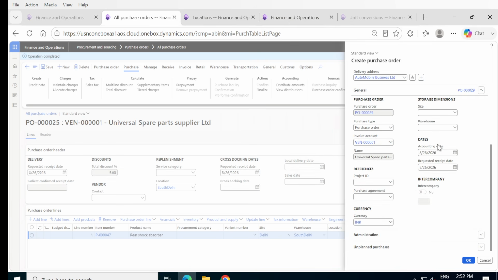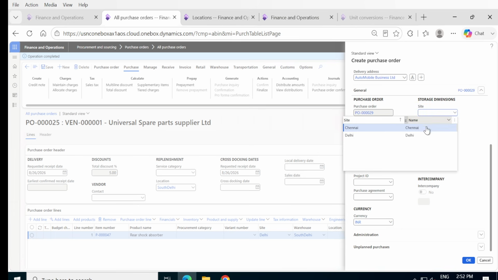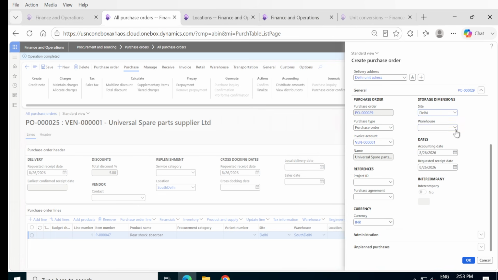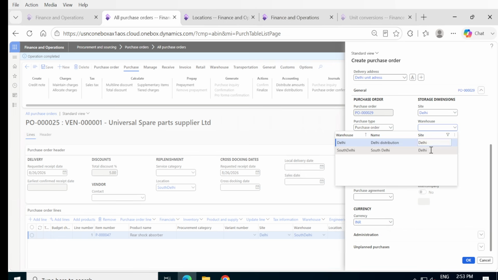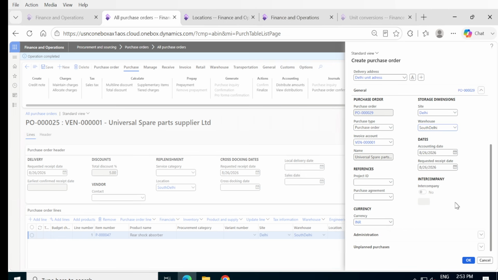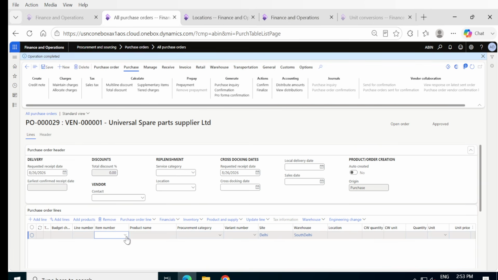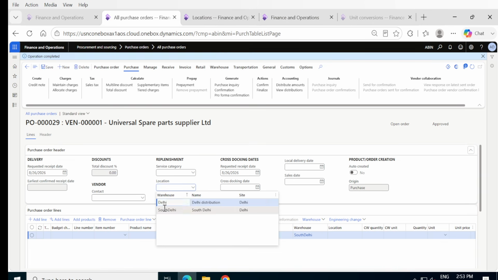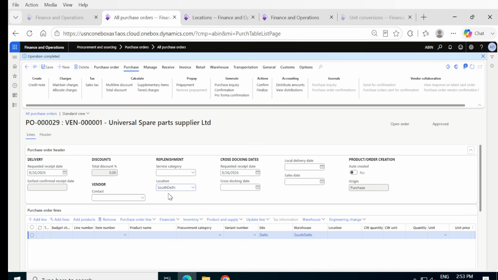All right. Site is Delhi and warehouse is South Delhi. This is where we start. And then press OK. Then let the location be South Delhi. Select. This is actually the warehouse location. Now I need to select the item.